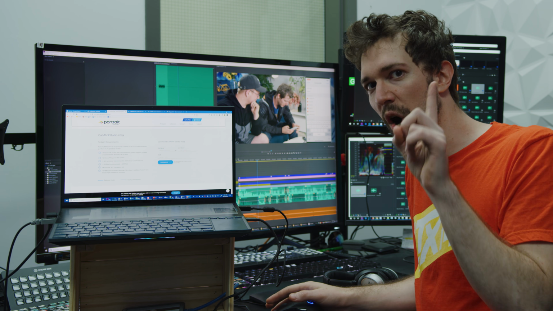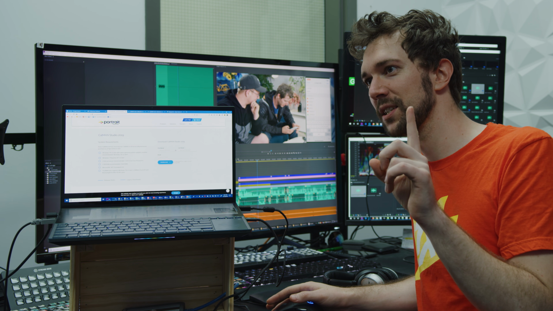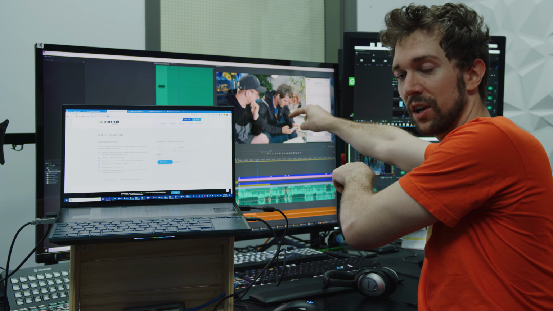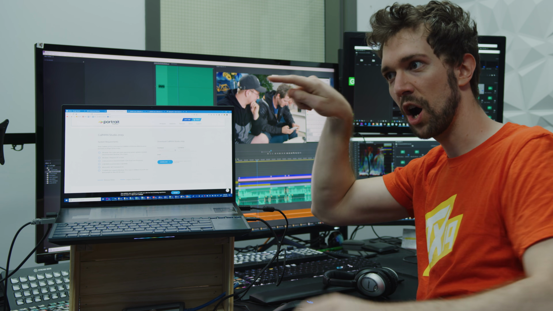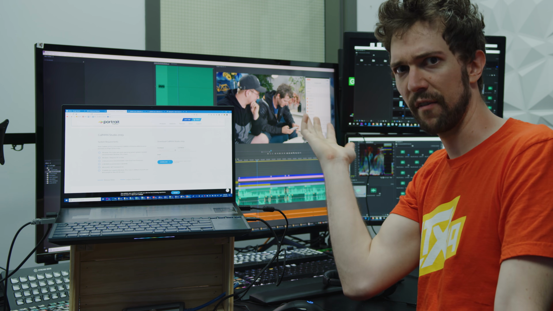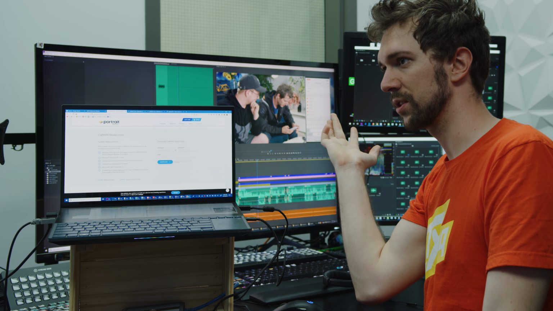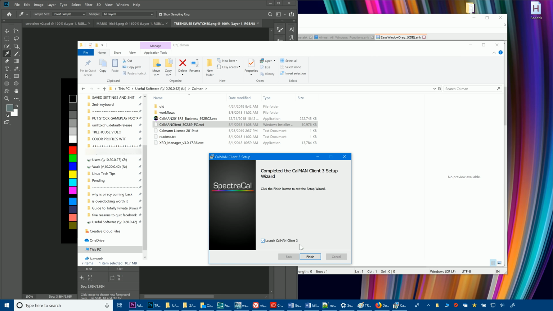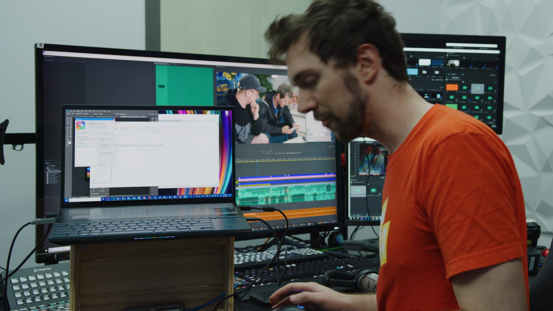But you only need one copy of Calman Business, which is on this computer right here, and you only need to install the client on each individual machine around the office, I guess, that you want to calibrate. Okay, we're going to install this and launch.